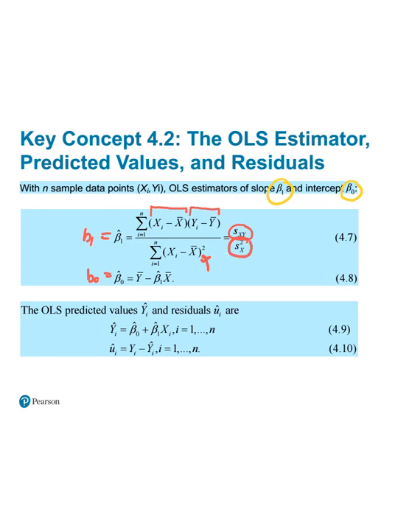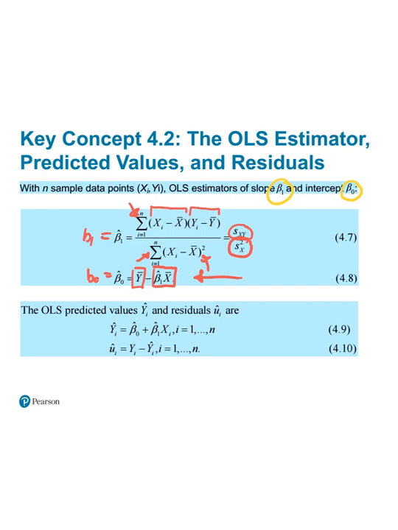Technically, if you have sample data and you're running this in Excel, you can run this by hand, and then we can take the sum of these up here for all i and the sum of these down here, and divide the two. That will be our estimate for our slope parameter, beta1. Now, once you have the estimate of beta1, we can plug it into this equation down below to find beta0. That simply says take the average of y and subtract from it our estimate for beta1 times the average for x. That'll give us our estimate for our intercept parameter.